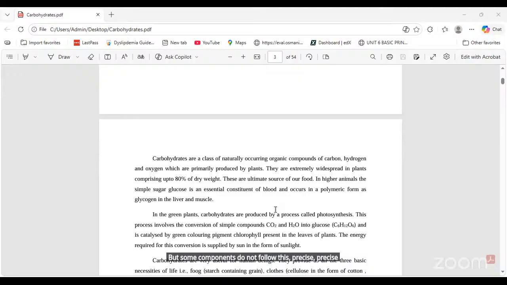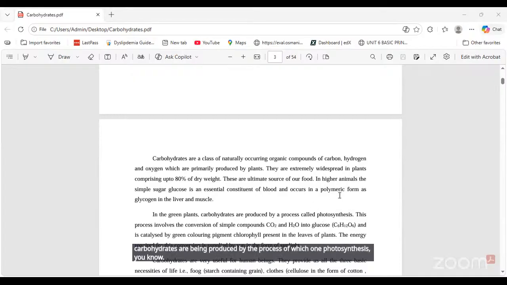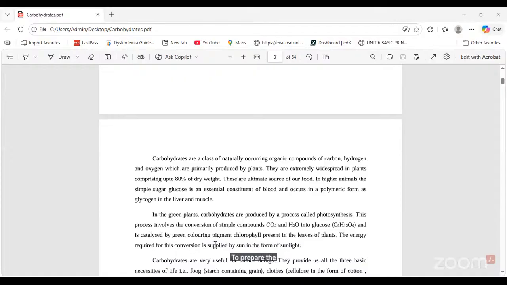precise definition, such as acetic acid; there are other compounds having groups similar to the carbohydrates. Carbohydrates are classified differently. You can observe that in green plants, the carbohydrates are mainly produced by the process of, which one? Photosynthesis. In all green plants, after completion of photosynthesis to prepare the food material, that food material is called carbohydrates.